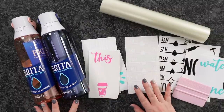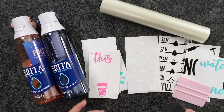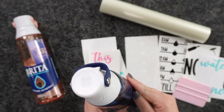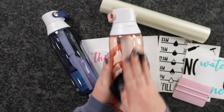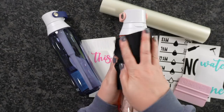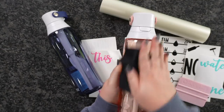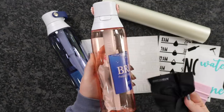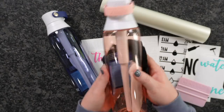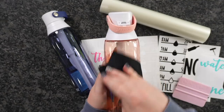Let's go ahead and get started — we're going to start with our back layer first. Another thing you may want is a clean lint-free cloth and some rubbing alcohol. Let's start by removing this, which looks like it should be pretty simple. What I want to do next is clean this really well. I don't have any rubbing alcohol out here today, so I'm just going to use this cloth to remove any sort of oils. I'm going to clean one side at a time because of my hands. Since this one has a design in the front, I want to flip it over so I know my back and can keep the design nice and even.